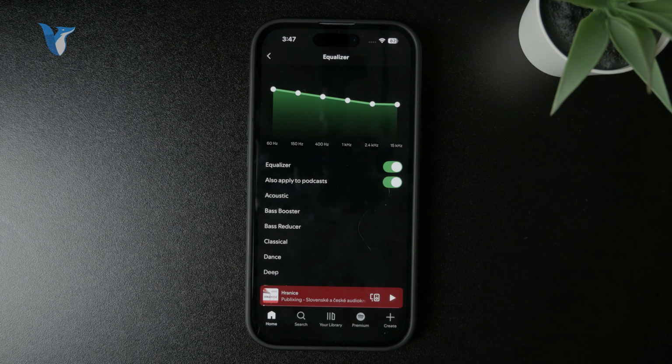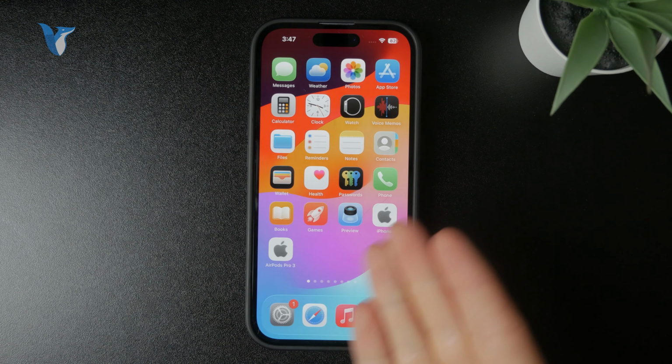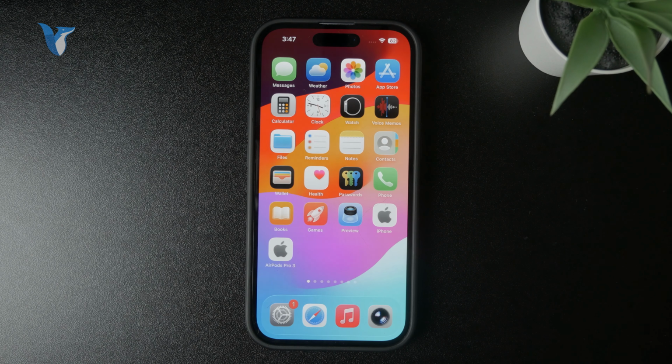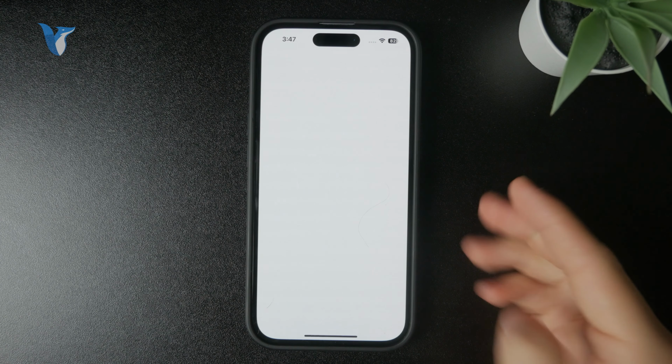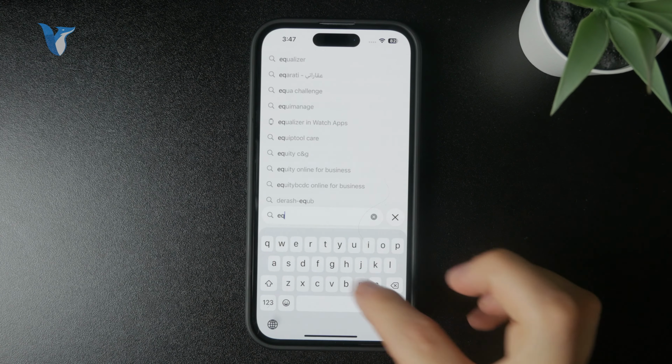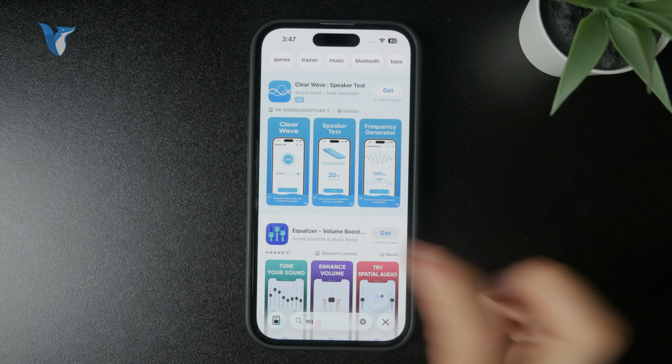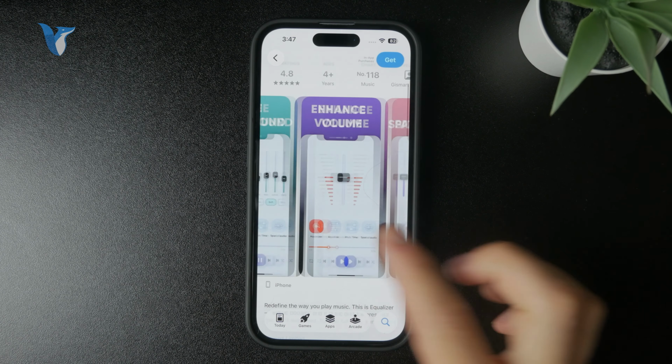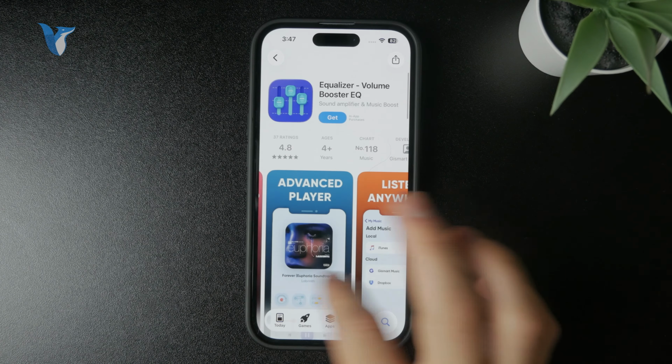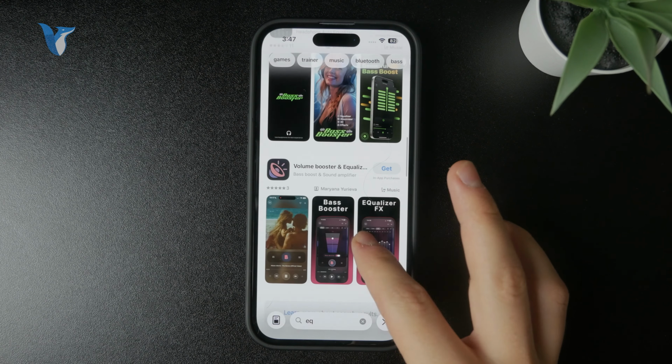So if that is the thing that you had in mind, you can find it for your favorite streaming service right there. Obviously, there are more places or more apps where you can tweak it, like there are dedicated equalizer apps on the App Store if you want to specifically play with your own MP3 files or whatever, but this is for the music that you are consuming or listening to.